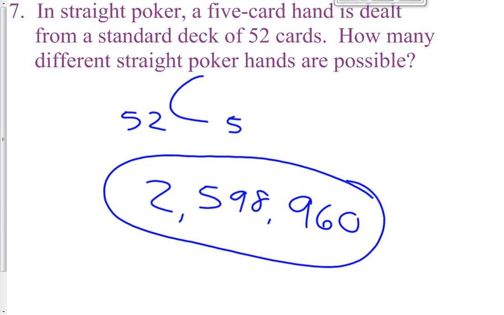So that's a little brief overview of permutations and combinations. We'll do some more example problems when you get to class tomorrow. It is a difficult concept. Be sure to let me know if you have any questions. Again, we'll talk through this more in class when you get here tomorrow.